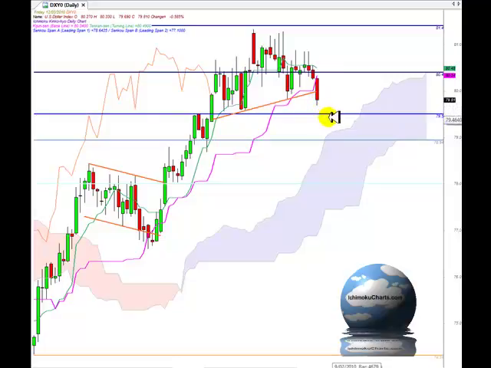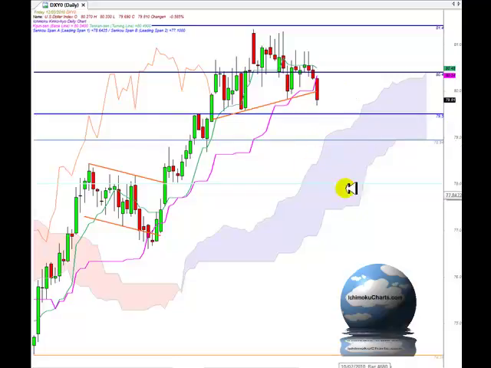The market will need to trade down below the 79.50 region, which may provide a decent area of support for this market before it trades down towards the cloud or the Kumo around the 78.94 region. So there is potential for that to happen, but we do need to bear in mind that there is support below. Now, the support around the 78.94 region is a previous area of resistance and support, but now also coincides with the area where the market may interact with the top of the cloud or the Kumo. And that will tend to be a very strong area of support for this market.